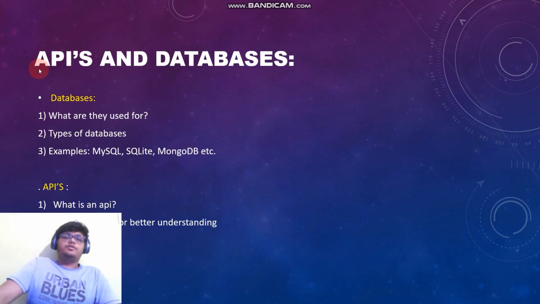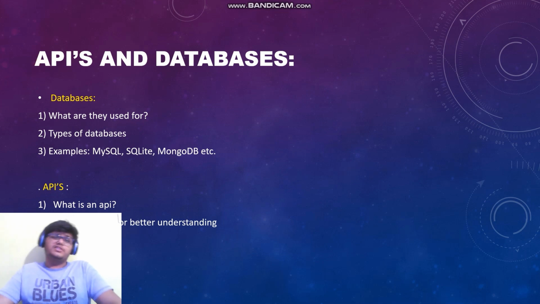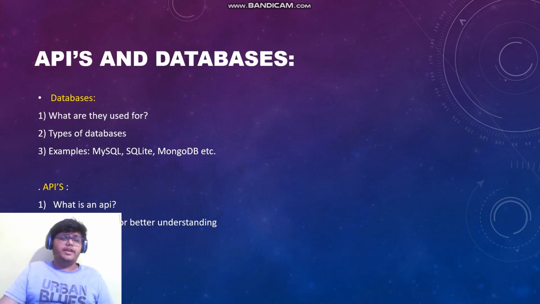So guys, coming to APIs and databases, this is a really important part of web development. So what are databases? From the name itself, you come to know that it is used for storing data in any website. So if you give a username and a password to some website, and the password is wrong, it doesn't allow you to enter the website.